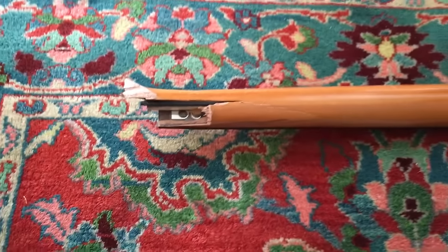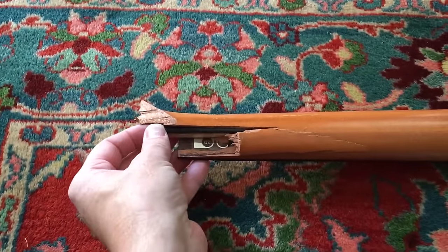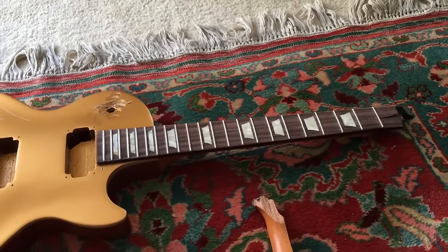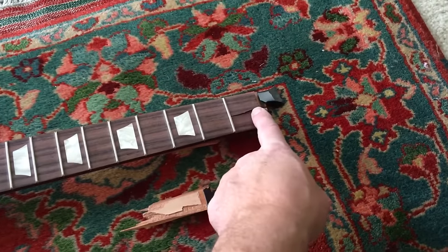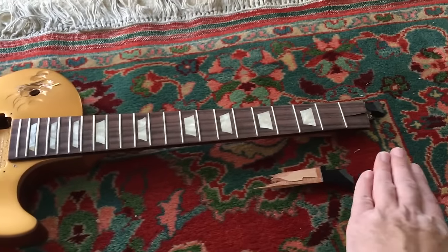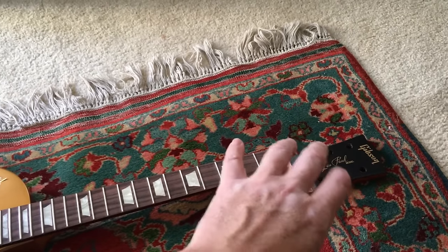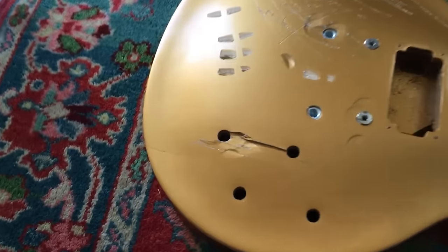And I was thinking to myself, I could probably repair this given enough time. I'm hoping what Sean does, and this is just my hope of what he does, he can approach it any way he wants, but I'm hoping he does this by removing the fretboard. Also, the fretboard itself will have to be repaired, so that will be instructive to see how to remove the fretboard and repair that. At any rate, if he can get the neck repaired, the rest of this should be fairly easy.